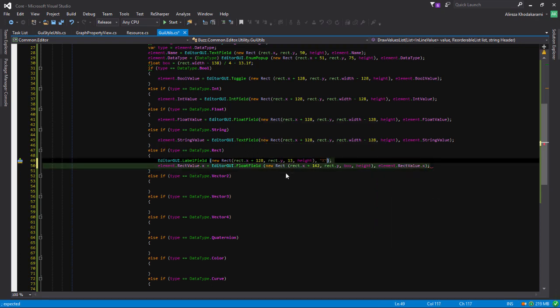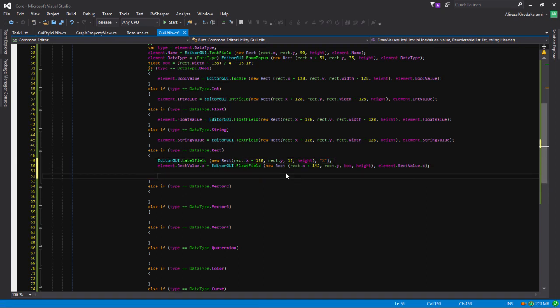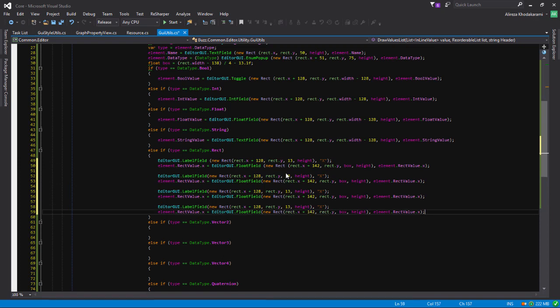Okay. Now I will copy these two lines for y, z, and the other one, w, I think, or width and height. So the label is y, then it becomes width and height. The position is 144 plus the box that we calculated.